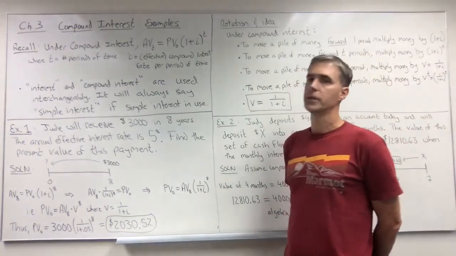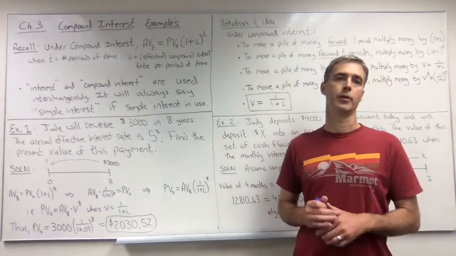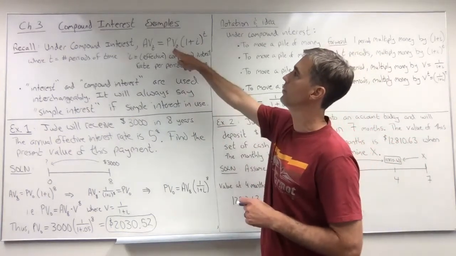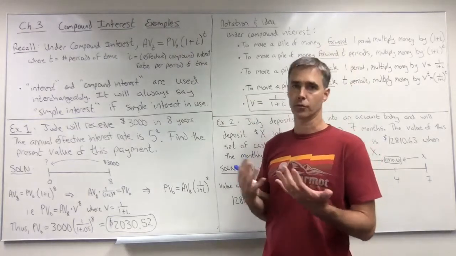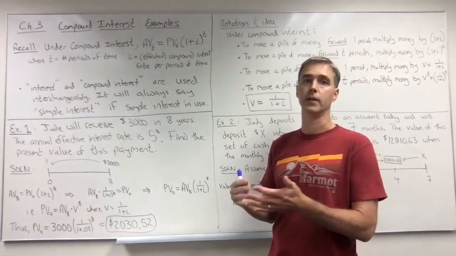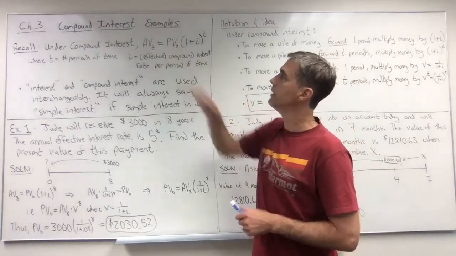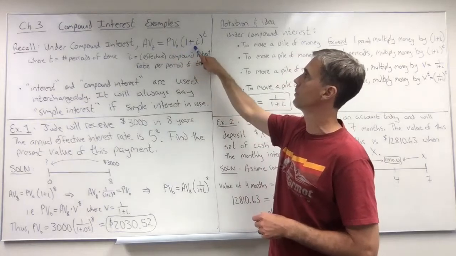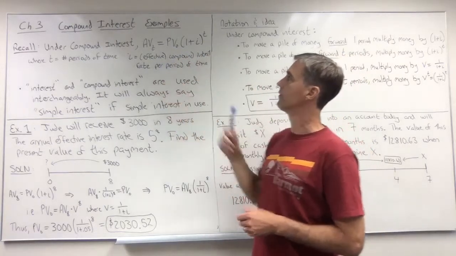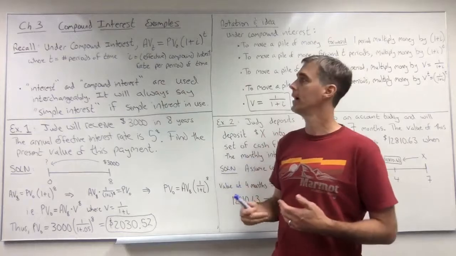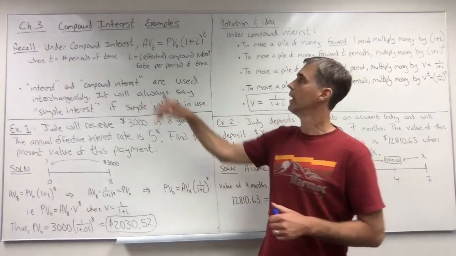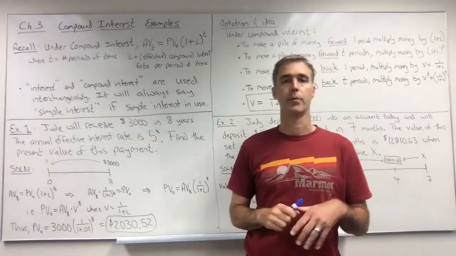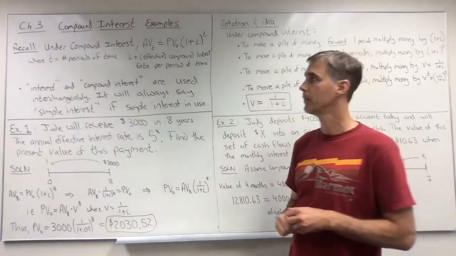Okay, so in a previous video we got our basic formula for accumulated value using compound interest, and that formula is stated up here. If I begin with an initial deposit of principal amount of money, which we'll often call PV sub 0 or AV sub 0, to move that money t years into the future or t periods of time into the future, I'm going to take PV 0 times 1 plus i to the t, where i is our effective compound interest rate per unit of time, and t is the number of periods of time. And again, that word effective indicates that that is a value I will use directly in our computations as opposed to a future idea, which will be called nominal.